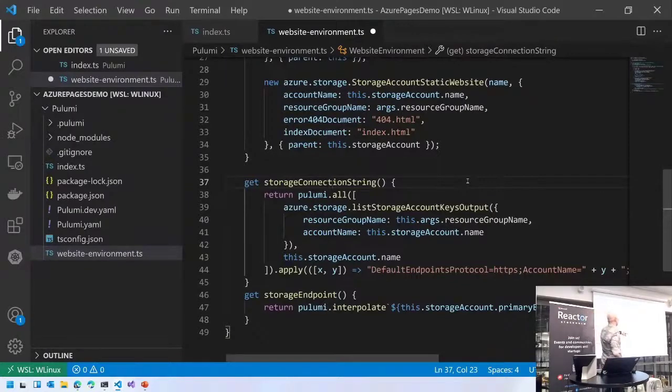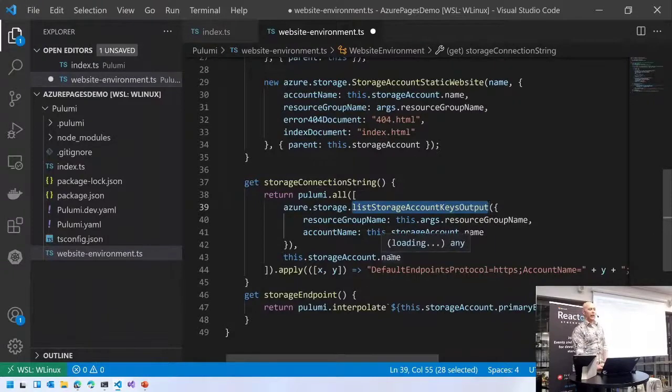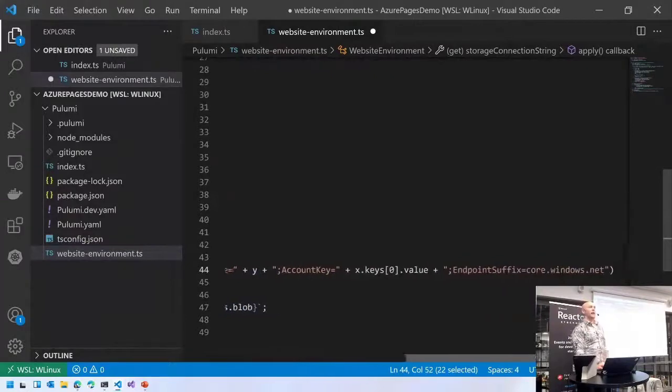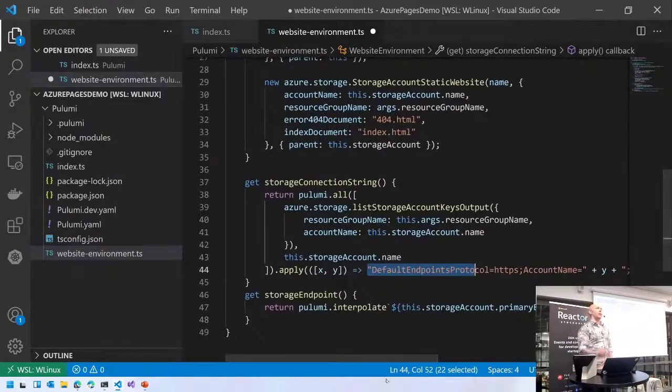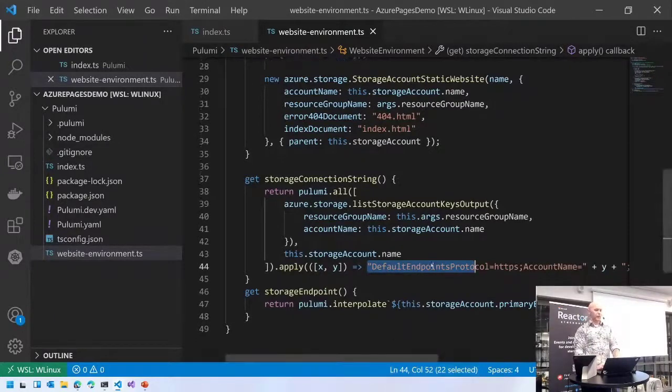So to be able to get the connection string here, it uses pulumi.all to wait for two different Output of T's and says, when you have done the list storage account keys and the storage account name is available, then I want to go and create a connection string here based on the values you're getting back. So there's a bit of string manipulation going on to get the connection string, since it's available in the UI, but it's not actually available through the API. So you have to create it by concatenating yourself. That should be pretty much all I need for my environment to begin with.